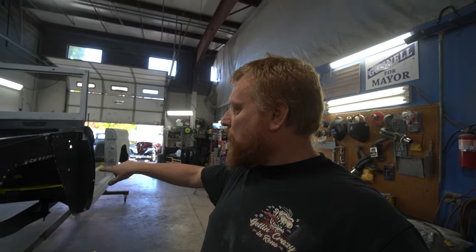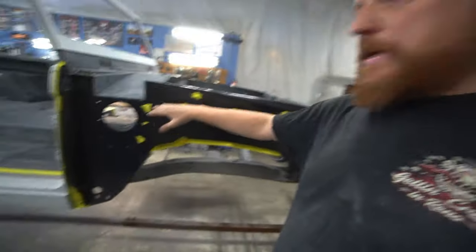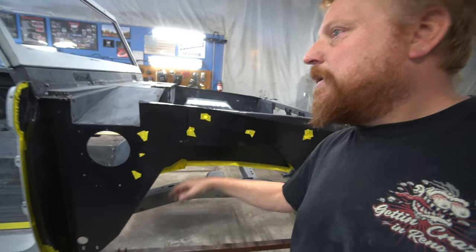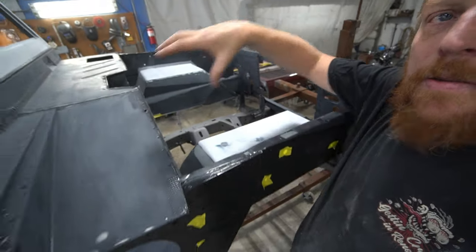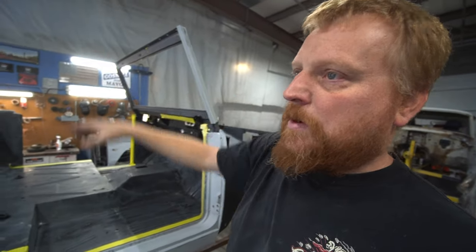But for now, basically, we're just going to back tape everything that needs to be painted, or does not need to be painted. So we'll tape off ends, like here, the bottom of the car, which will be sanded down, and back tape all these little holes and stuff so we're not blowing color. Try to keep all our paint on the engine compartment, the firewall, the window frame, and then the quarters.